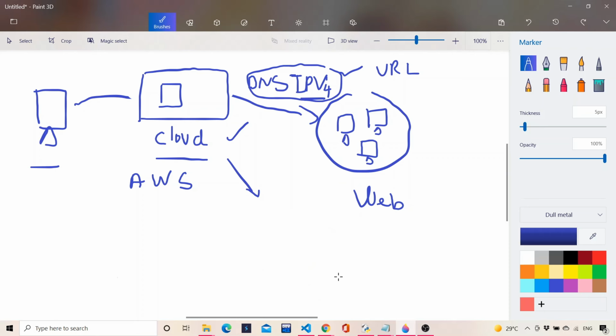That means that is one part of that thing which is happening inside it. So to say in very simple terms, we want to host our application on the cloud, and the cloud in return will give us a DNS IPv4 address which we can share with the entire world, and the entire world can access this.